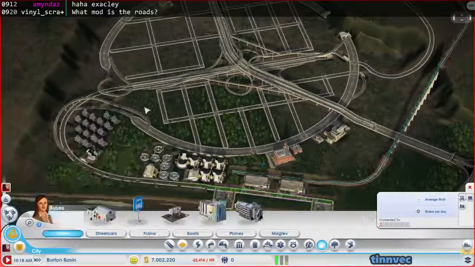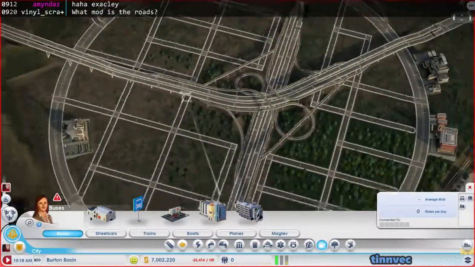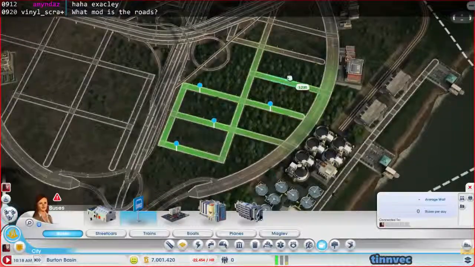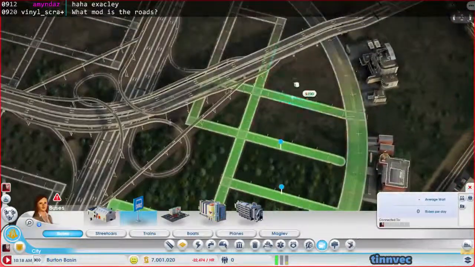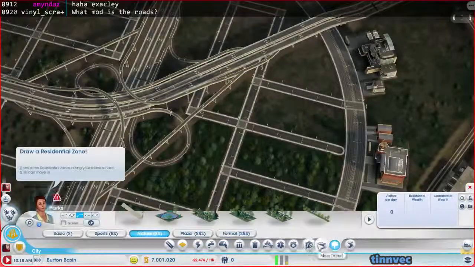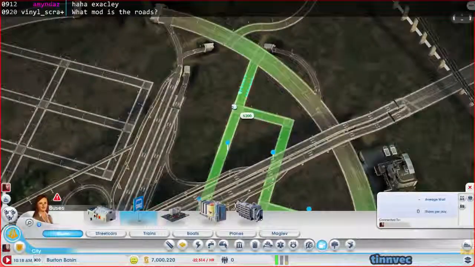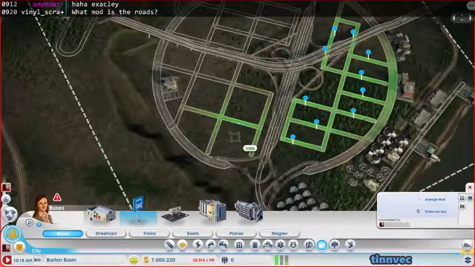Let's put some bus stops in. We know that this is going to be low wealth down here, and this is going to be higher wealth back here. So let's put most of the bus stops in down here. And we should actually take this road out. Oops. There we go. And then I don't know that I even want to put any buses back here.